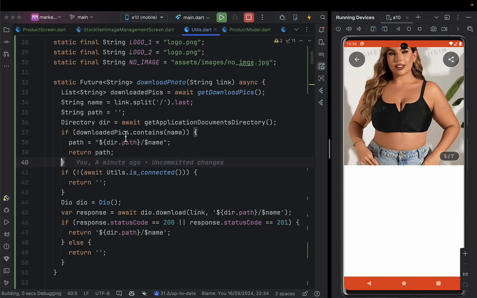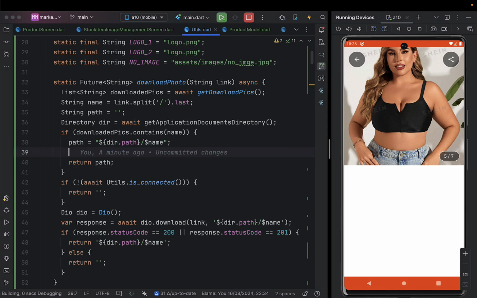In utils the download, I can just simply say here utils and say already downloaded, and then put here, for example, name. So I click here. What's not right? Click. So it keeps downloading it. So I have not succeeded in that.